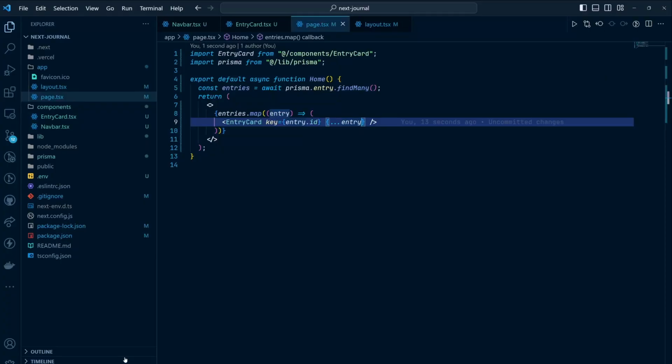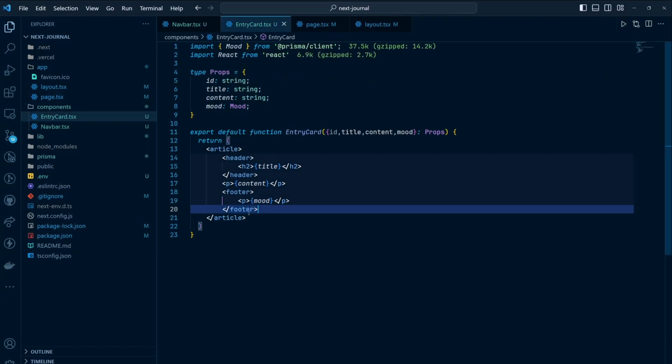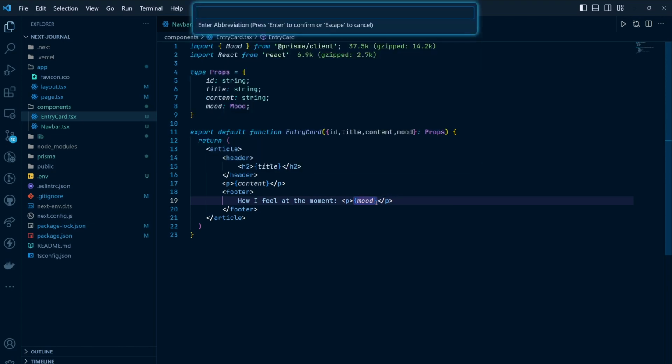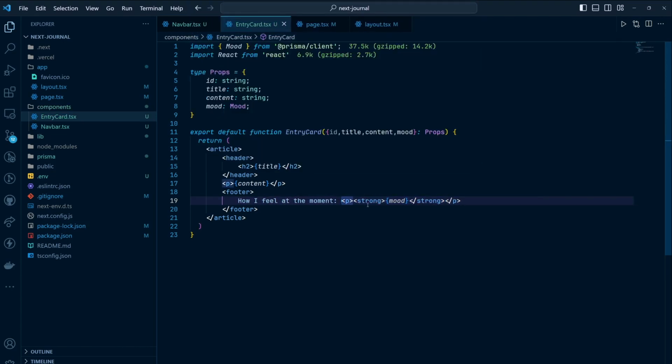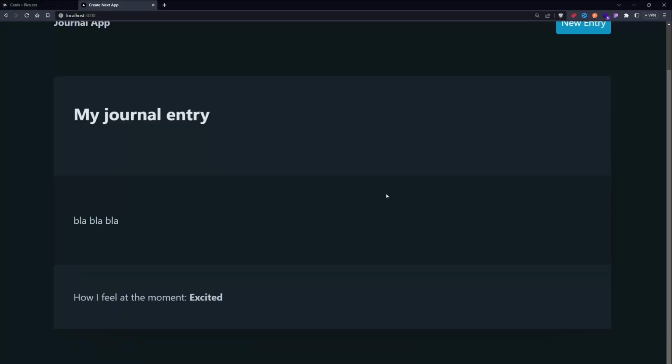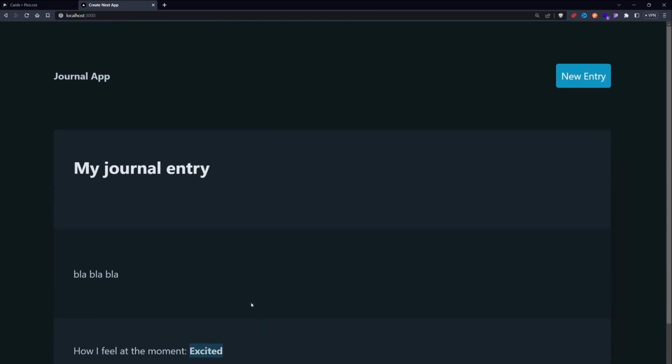I'm excited now. One more thing I like to do right here is, for example, how I feel at the moment. For example, I'm going to make this one bold, so again, wrap this in a strong tag. Let's get rid of this p tag, because there's this thing in Pico, if you put a p tag inside another tag, whatever, there you go. Now it's all on the same line.